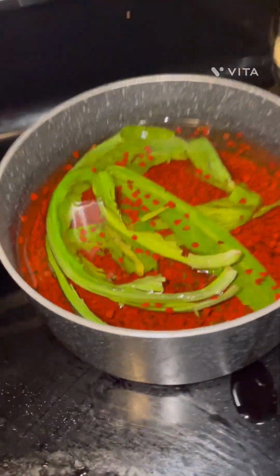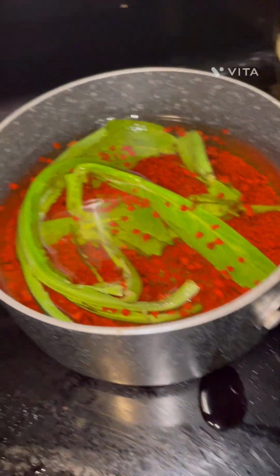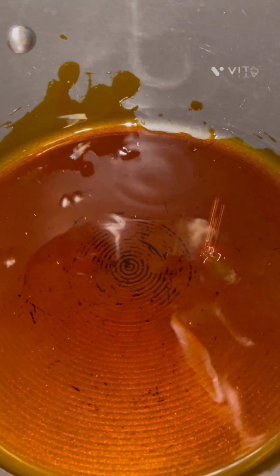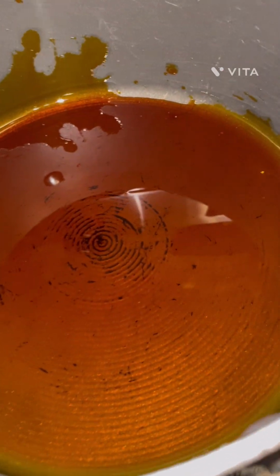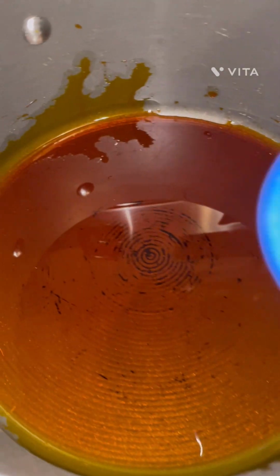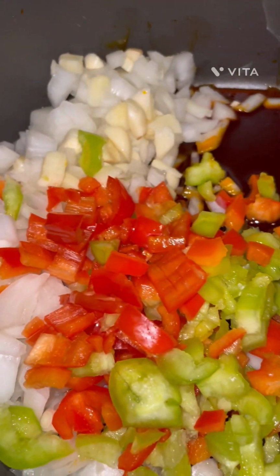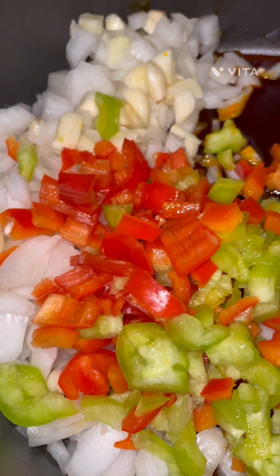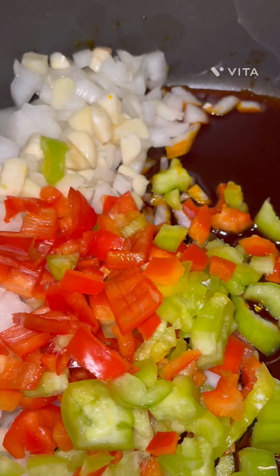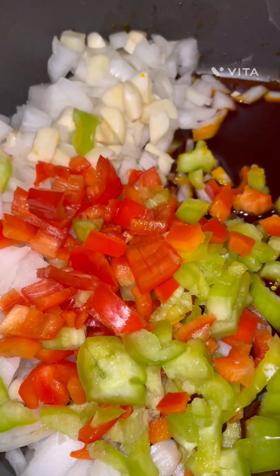This here, I just put a few leaves of culantro, and then I just take them out. I don't use them, I just take them out and discard them. And then I strain the oil so that I could use it here in my pot where I'm gonna stir fry the onions, the peppers. I have a half of green and a half of red peppers. The only reason why I added the roasted red peppers is because I had them extra. So I decided to add them in.